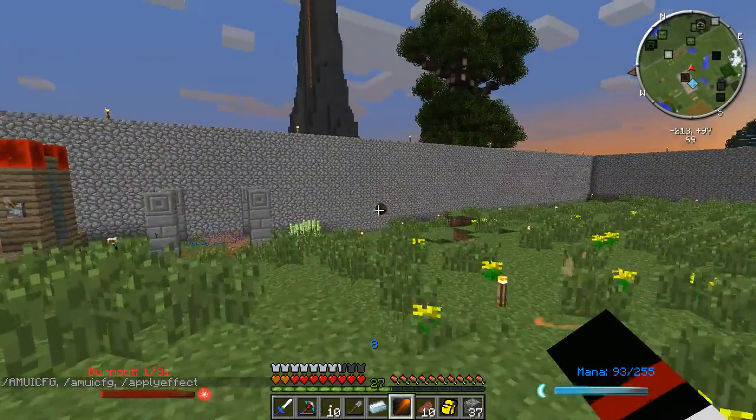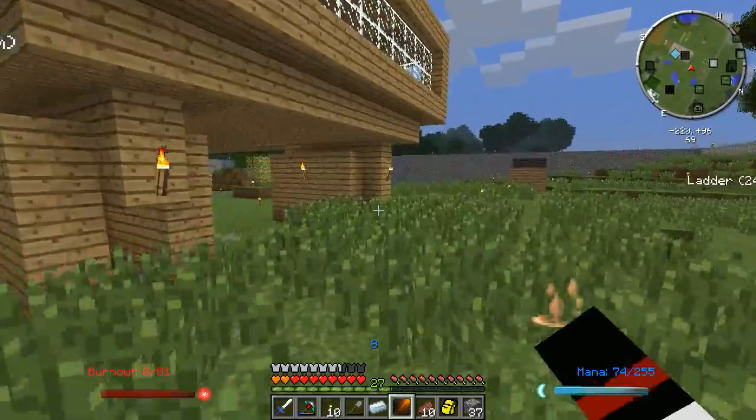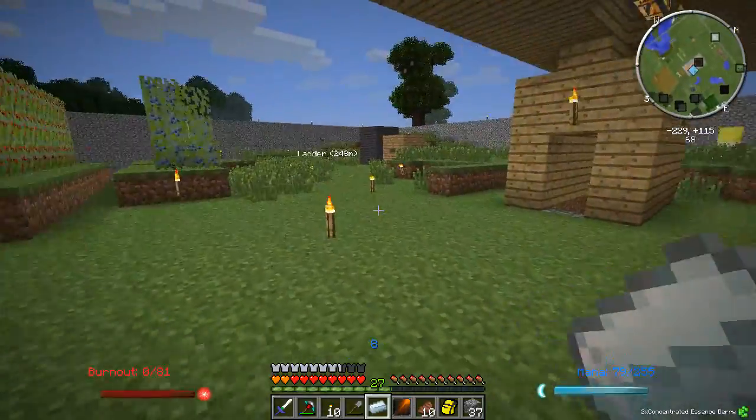When I cast my spell, boom, use a chunk, full power, I don't have enough. But now you can see I have my mana. So I think that's cool. Hopefully you guys think the same thing.